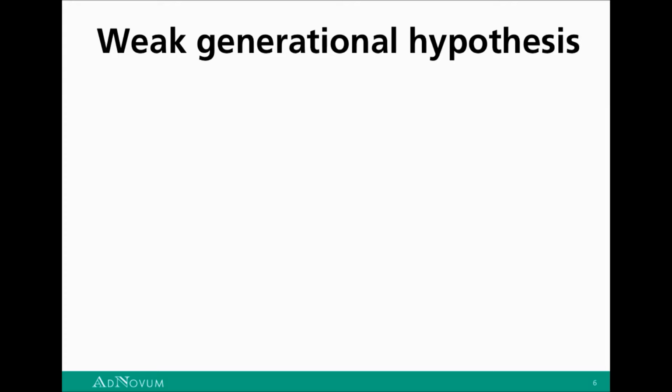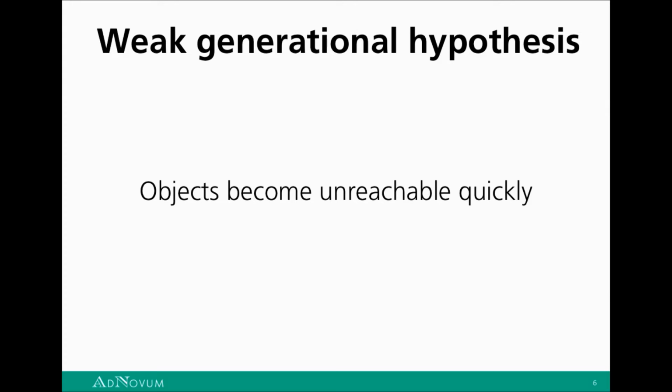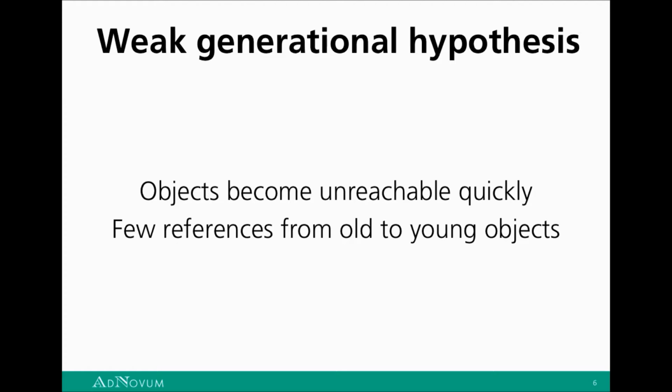All of the garbage collector algorithms available in the JVM are generational garbage collectors, which operate under the weak generational hypothesis, which postulates that 1, most objects become unreachable quickly, and 2, the vast majority of references from old objects are not to newer objects. So there are a few references from older to newer objects only. As a result, we can group objects into 2 categories. One of them, which accounts for the vast majority of objects a program allocates, are going to be short-lived, and the rest, a tiny minority of the objects, will live for a long time.